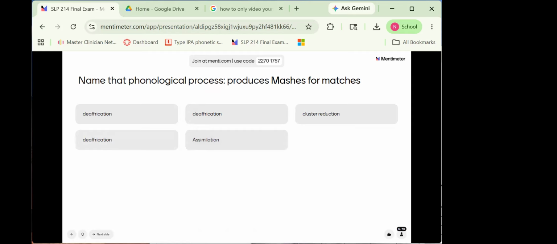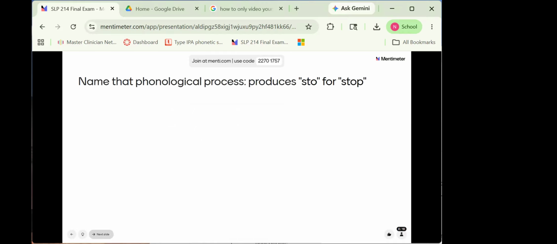Assimilation, remember, I understand assimilation overall, but it's not one of our phonological processes that we talked about. So remember that we're going to be using most of the words that we've talked about in the course overall. So I would suggest just reviewing again the phonological processes that we talked about in this course. It's easy to mix up all the courses, especially if you're taking another one with some phonological processes in them.